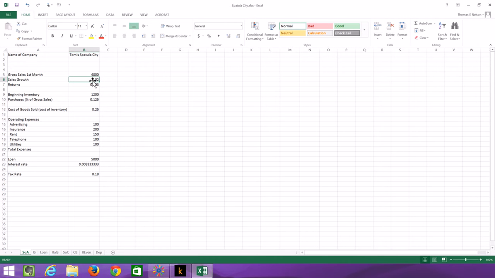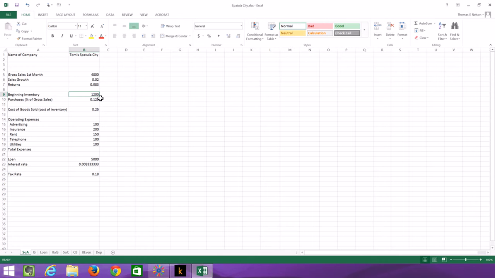All right, sales growth. I'm assuming that we will grow our business 2% every month. We can change that number to 3% or 4% or 0% or negative 10%, and that change will flow throughout our entire sheet. I'm assuming about 8% of our items will be returned. I'm further assuming that when those items are returned, we will throw them away. I'm assuming a beginning inventory of $1,200 worth of spatulas, and that we will make a specific number of purchases made based on our gross sales.